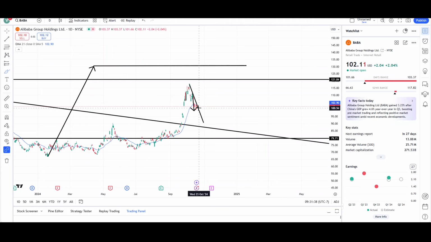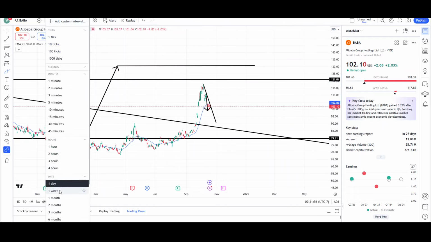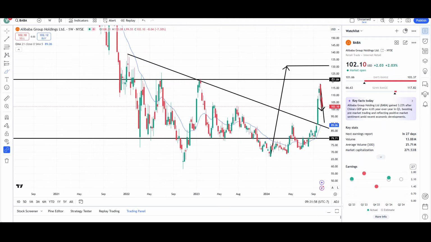I'd be shocked if price can break out of this trend line. If it can, that's good news. Maybe we make a higher low and then we rally. So that's another possible situation. But right now, it looks more likely we go down and then up instead of going up from here. So we'll see what happens. But right now, it looks like BABA is bearish in the short term, but medium to long term is still looking bullish.